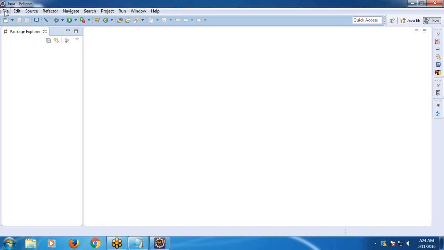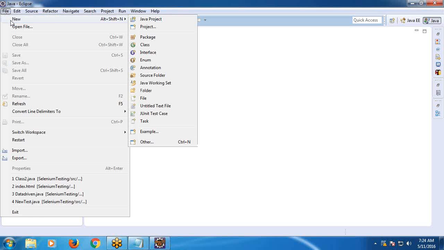See, file menu, new, Java project. Observe, Dilpreet. Suppose in some flavors of Eclipse, you cannot find this Java project menu item. If you don't find the Java project item in your Eclipse flavor, suppose I installed Eclipse Mars.